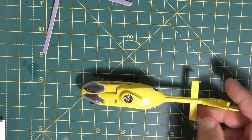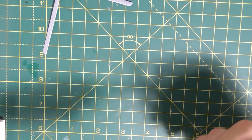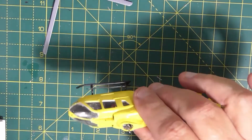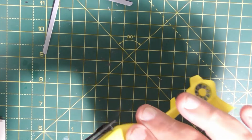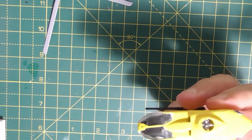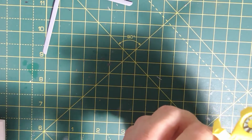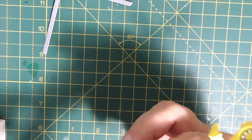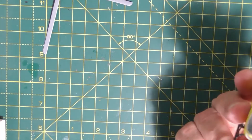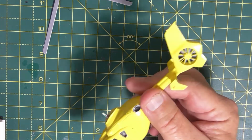I bought this because I fancied a quick helicopter build, and to be honest, it's turned into, I don't like the kit, it's a mess. I haven't done a right good job on it, because the glass at the front, the canopy, just didn't fit. So it's had filler, I have sanded it and polished it, there's some filler showing there. So I just want to get the transfers on it and get it out the way, get it finished off.